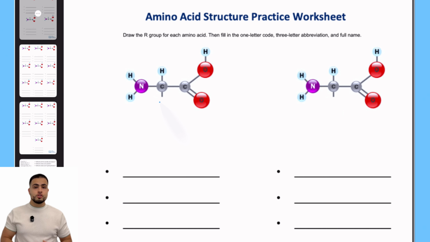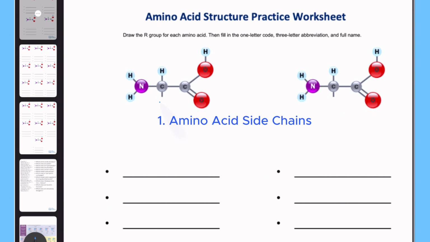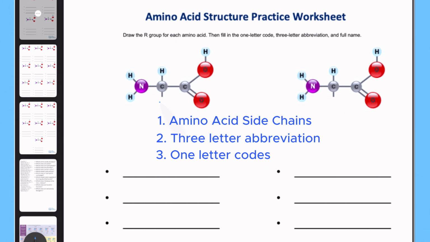In this video, I'm going to teach you the side chains of amino acids, the R groups, like you've never learned them before. I'm going to relate them to one another to aid with the memorization process. I'm also going to go over the 3-letter abbreviations and the 1-letter codes of the 20 amino acids you need to know for test day.